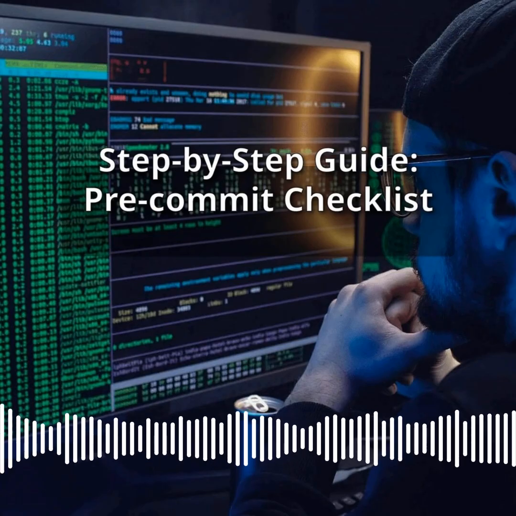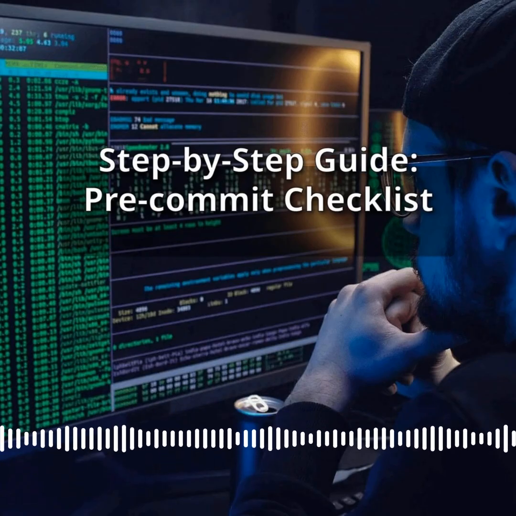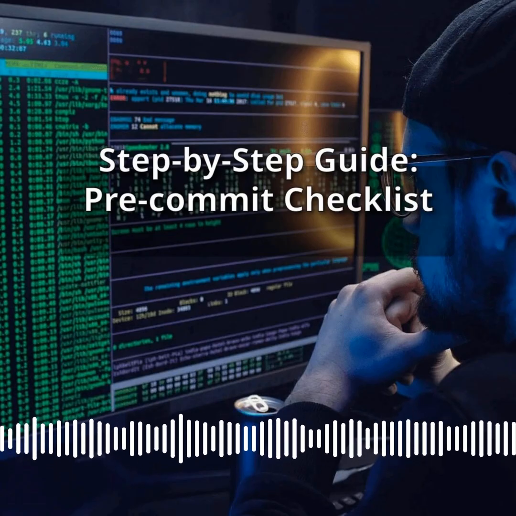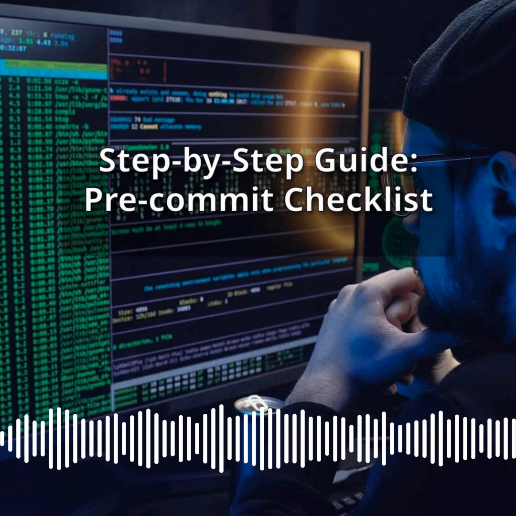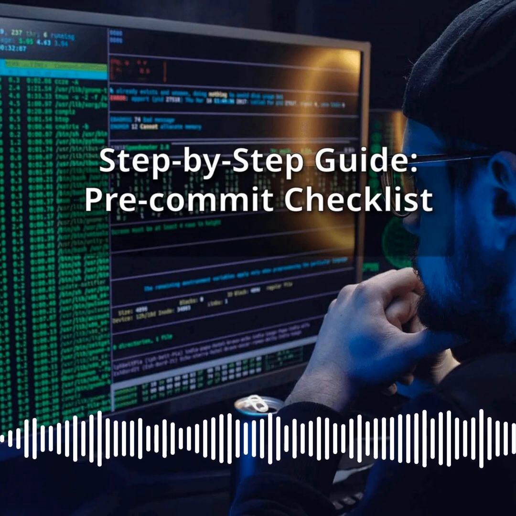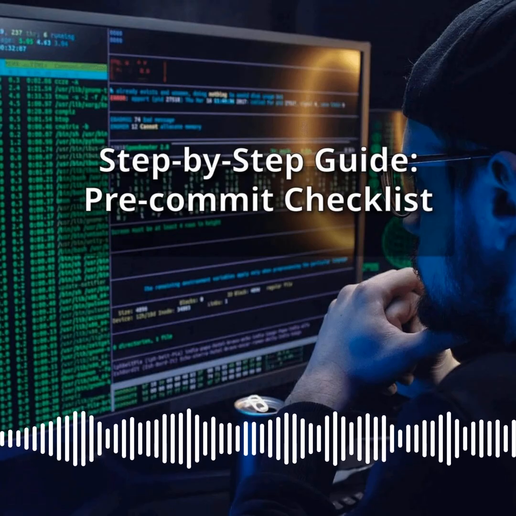Example of a well-formed commit message: security, remove hard-coded API key from config.py, resolves ticket SEC-142. This message immediately communicates the nature of the change and links it to a trackable item in the project management system. Step 8. Perform a final manual review reminder.